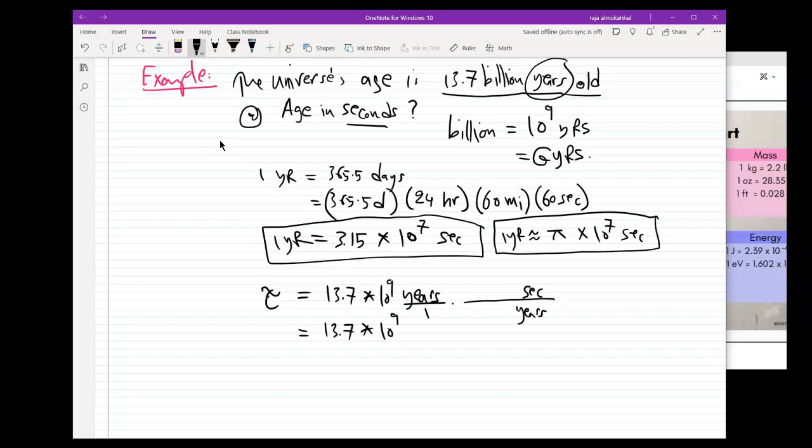So I have here 1 year. I should just say year rather than years, the plural. And then here I have 3.15 times 10 to the 7. And then I multiply that, so that's going to be times 3.15 times 10 to the 7. Of course, the years will cancel out, and I end up with only seconds here. See what I'm saying? So when I multiply that times 10 to the 9.